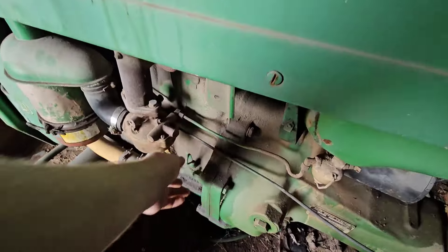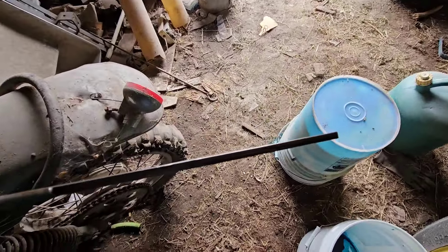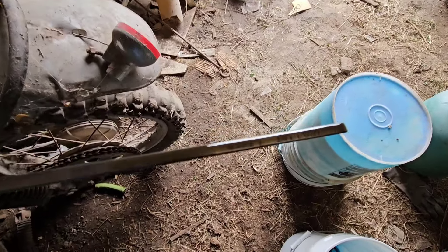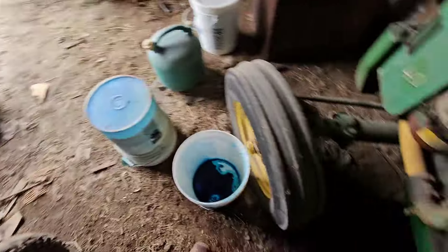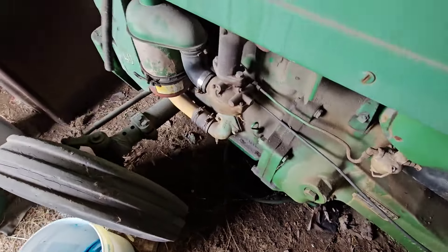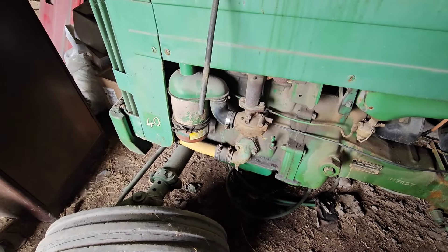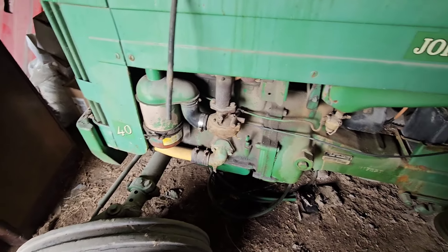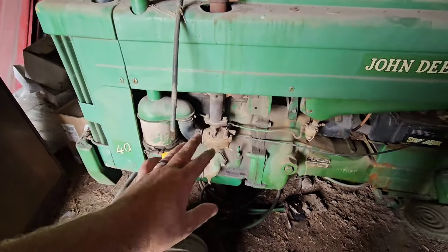We're going to start checking engine oil. You guys might not be able to see it - there's the full line and it's all up to there. Way over full. Real gassy. One of the issues we had last time with the carb is I felt like I had a sticky float, and I'm not sure if that's exactly what it was or not. I know when I opened it up, it was terrible looking.